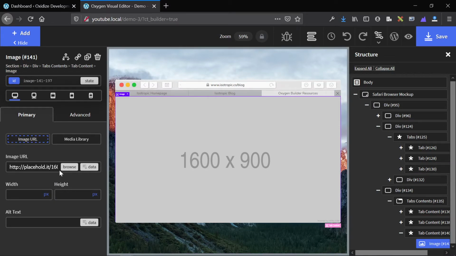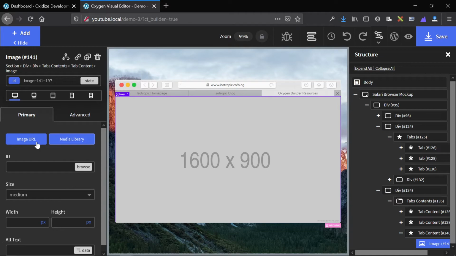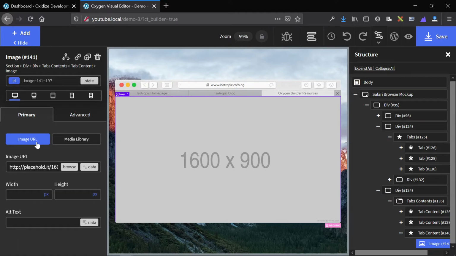You click on the image, then you change the image URL by going to your media library. You can do that as an ID. You can do it however you want. This will actually update to match the size of the image that you add in, but you probably want to keep it as a standard ratio.